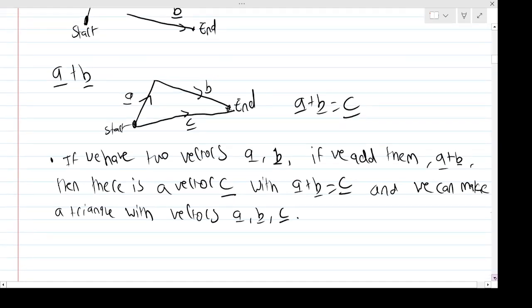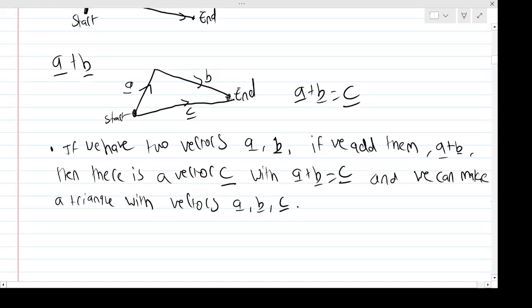Lastly, when we look at position vectors later on in this chapter, you'll really see this in action. This will make a lot more sense as we go along the chapter. But that's basically the whole idea of a triangle. We have two vectors, then we can add them, and we get a triangle out of them, in this way. The last bit is what we call the parallelogram law of adding vectors.